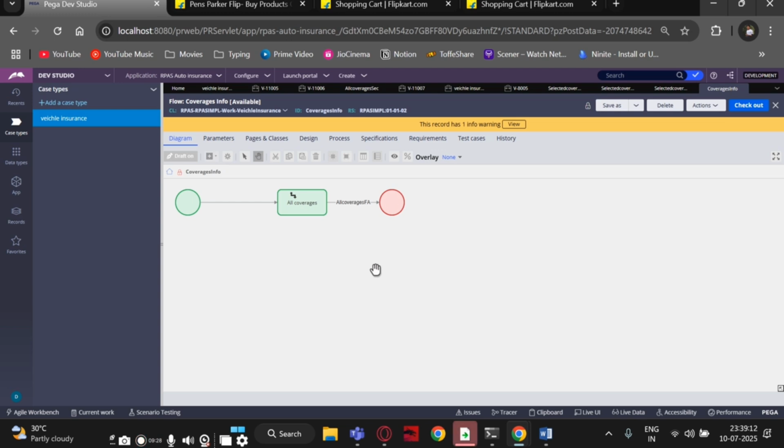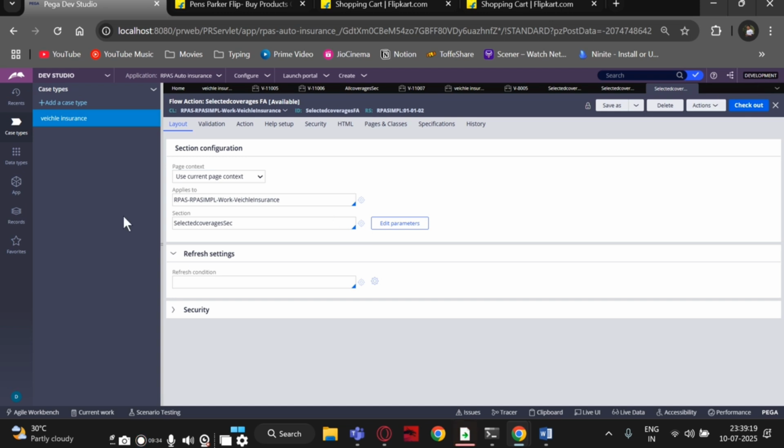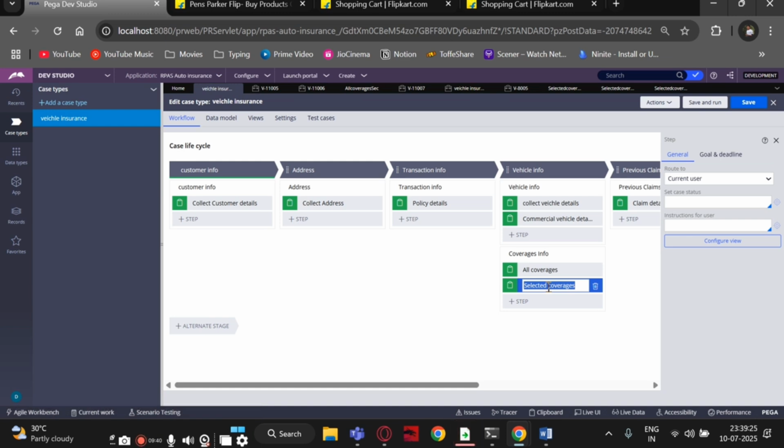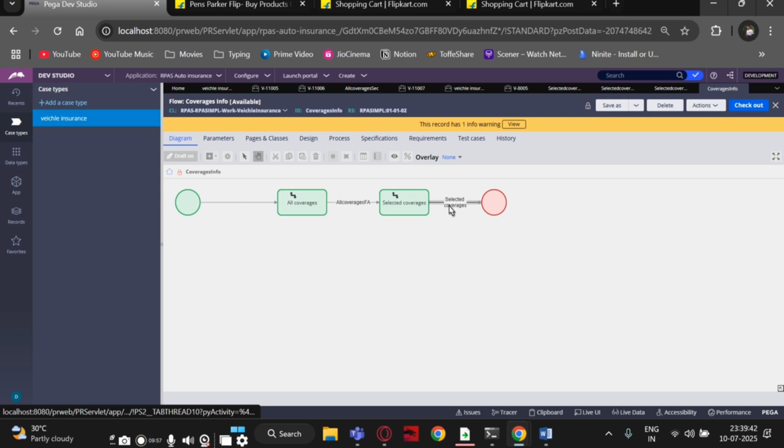Why is the flow not created? I'll close it and open again. Let me save it. Okay, now it's working.